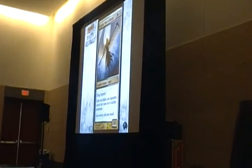So in many ways, this card, to some extent, speaks for itself. We went through any number of iterations trying to figure out what fit best on this. Certainly, if nothing else, we're very proud of how well this is a green and white card that gives you a very strong effect against their enemy color, black.